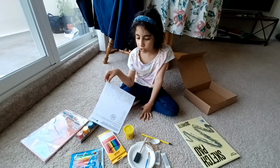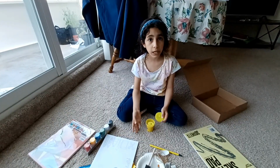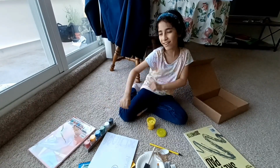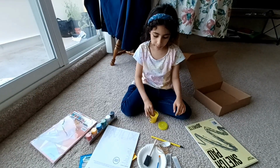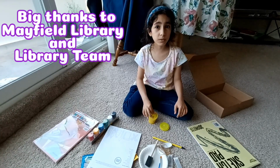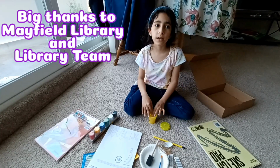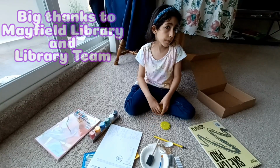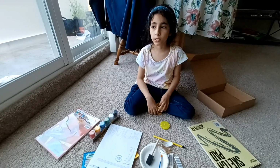Okay. So I can't wait to do experiments with these. I'm pretty sure we can do lots and lots of experiments because we have all these supplies. They were free because they were a summer learning packet, because, you know, it's summer, it's a day off, so we can do whatever we want, but sometimes work a little bit. So we got these for free in the Mayfield Library in Cuyahoga, right? I said it correct, right? Cuyahoga. And this was pretty amazing. Thank you for all these materials. I recommend you to go in there. It's pretty fun. They have lots of activities, lots of great books, and I just recommend you to go there. The people are very nice, and there's so many people there.